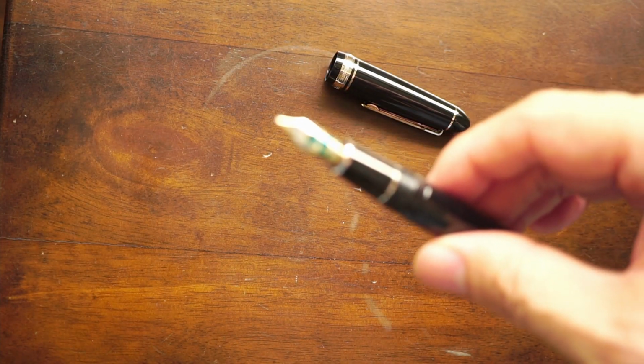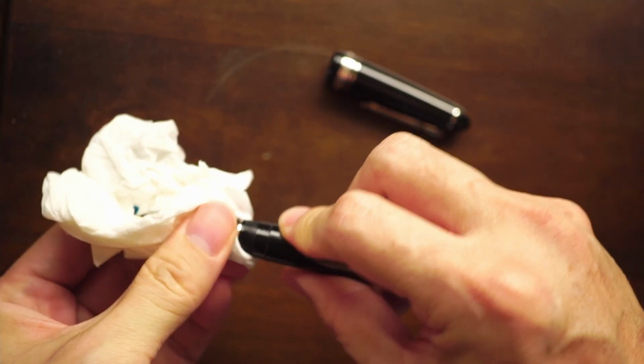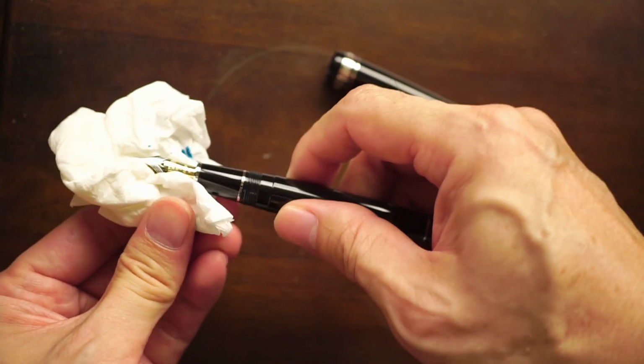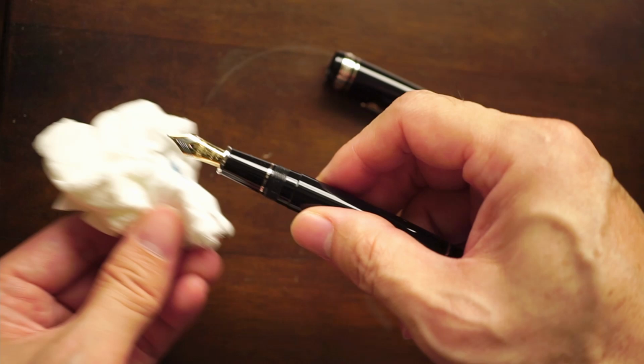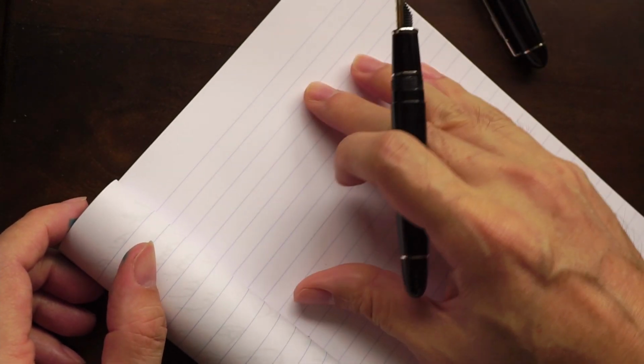I'm trying to get a piece of tissue to wipe off the nib. And we'll blot off the feed to make it more useful when you're comparing the wetness of the pen. So I have Clairefontaine paper for today. It's in an optic white look, so it's not like a cream colored paper at all. So it will show off Fire and Ice, hopefully.